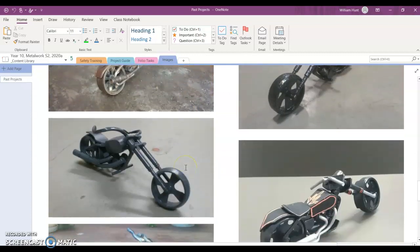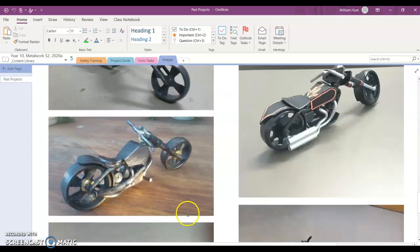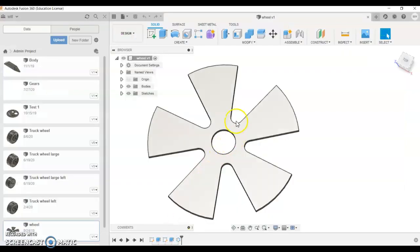When you're doing this, I'd recommend thinking about the processes that we've got available. So you can drill, so you can pre-drill these holes, and then you can hacksaw down. So pre-drill, hacksaw down, pre-drill, hacksaw down. We're not going to do the middle hole until right in the end once it's braze welded together.